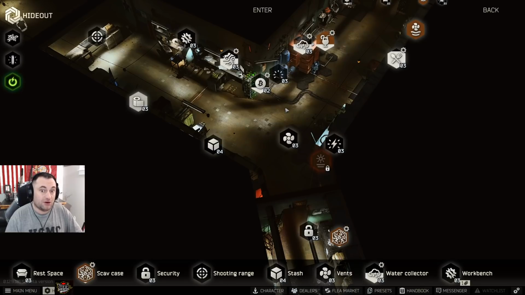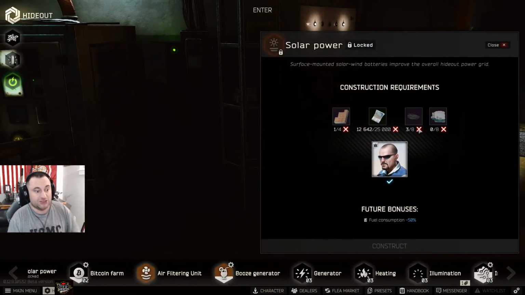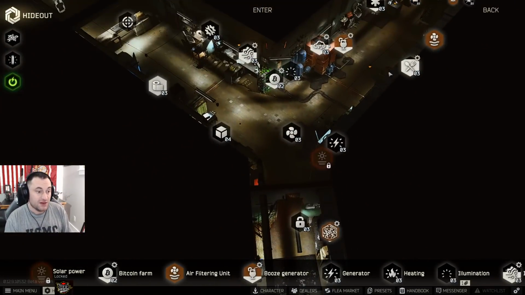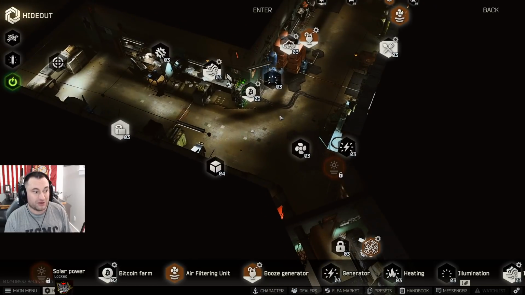They also increased the expensiveness of modules. I've got a lot of mine updated, so I can't show you. But for example, the solar module, they literally doubled everything in here. Doubled the cost of everything to build this, so it's twice as expensive. But they've made requirements like spark plugs for the generator. Like all your level 1 stuff now has certain requirements. You can't just do them with dollars. So making it a little bit harder to level up your hideout. Just kind of how the game goes, I suppose.